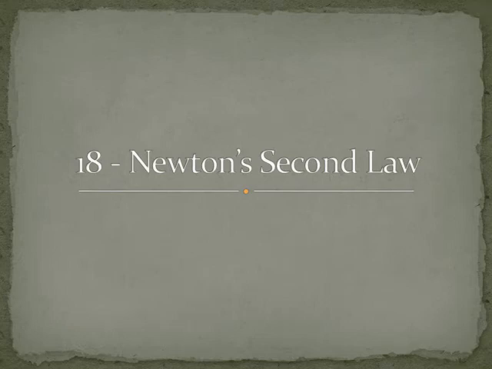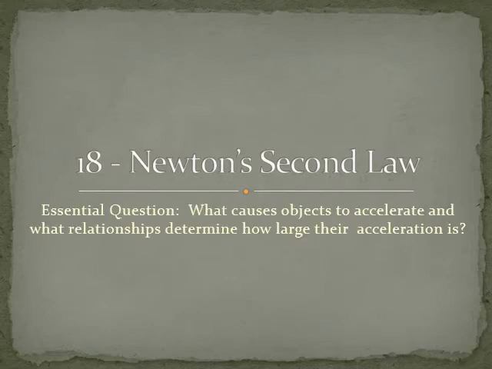Hi kids, video 18 is on Newton's second law, which is an equation and also a very important central idea that you'll keep coming back to if you take more physics. The essential question is, what causes objects to accelerate and what relationships determine how large their acceleration is? So in the previous units we talked about what acceleration was, the what, and now we're going to be talking about the why do objects accelerate.